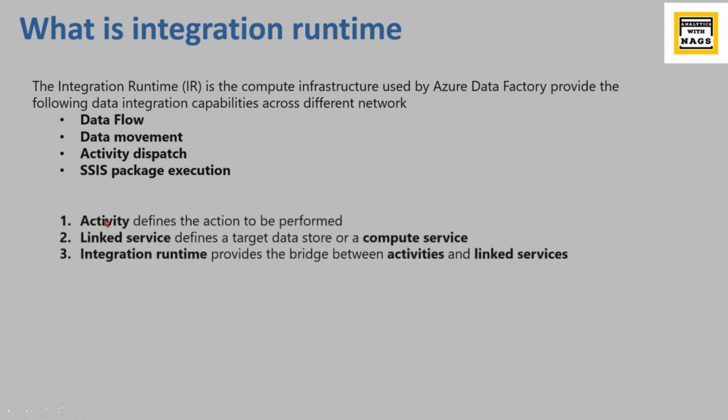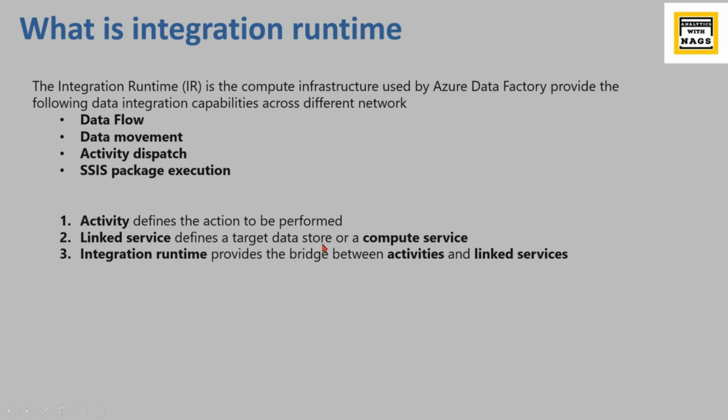And in order to further drill down where this particular integration runtime fits in Azure Data Factory, we all know what an activity is, which defines the action to be performed, meaning it can be calling a data flow, or a move, it can be a simple copy data activity, or calling a stored procedure. That is what an activity is, meaning which action to be performed is defined by the activity. Linked services define the target data store.